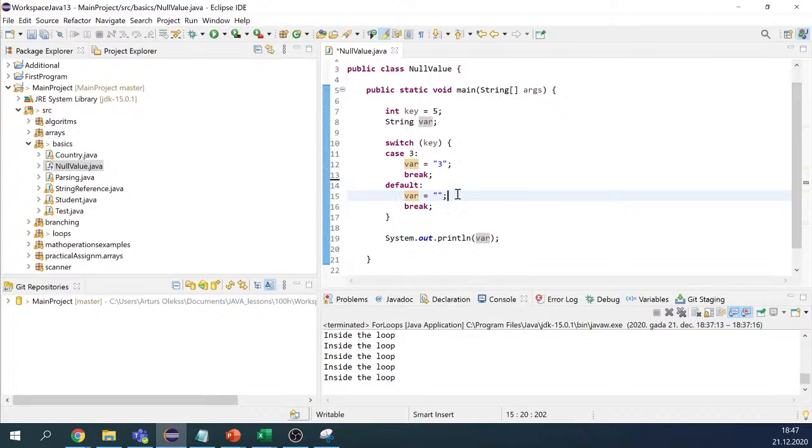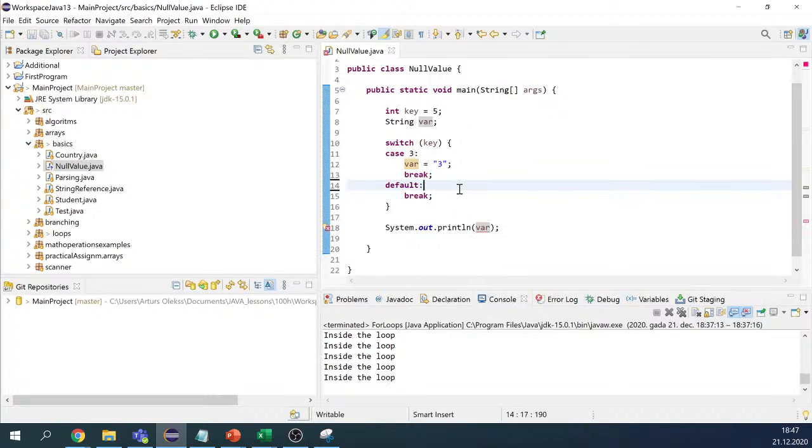But actually, there's one interesting point that if we assign it to null, then it will actually be visible as non-error, because we have null value. Again, the cases when you need to assign null value and not to assign, it depends on the compiler.